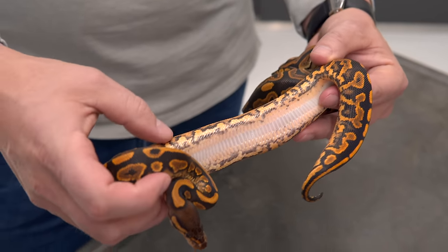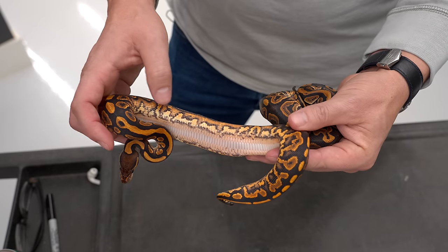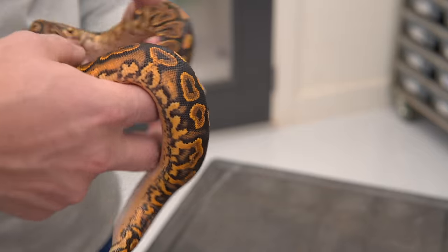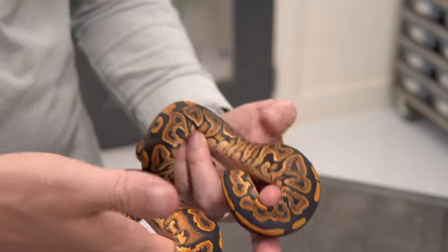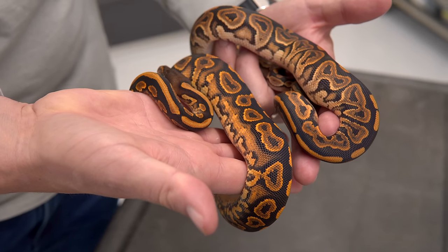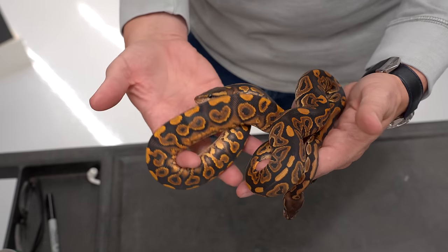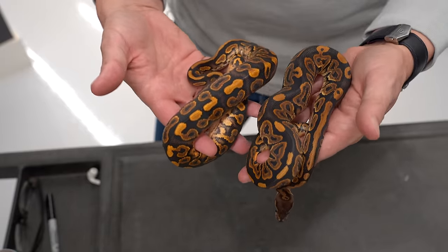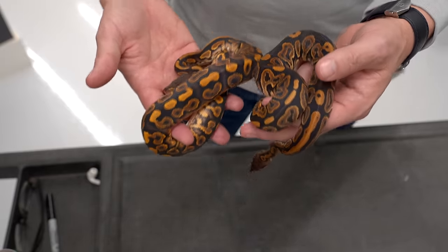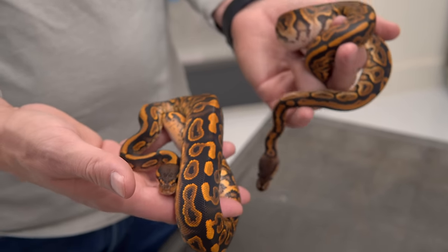When yellow belly combines with black pastel, it creates these white — I call it 'popcorning' — along the edges of the belly. You still have the center of the belly as a pure pied-white. Side by side you can see between these two snakes how big an effect yellow belly has. It makes it more orange overall, gives these amazing cool flames with the floating alien heads. These are all genes — spot nose, yellow belly, black pastel — that work just wonderfully together, bringing out those deep dark reds we see in projects like the Pompeii.